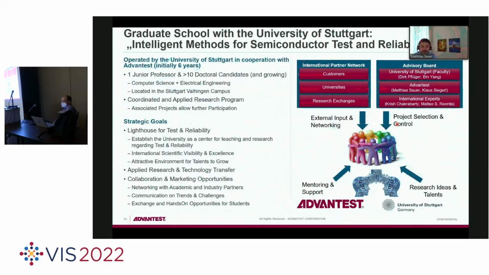We founded that graduate school to work together with the University of Stuttgart on research questions, on methodologies that help engineers get more and more effective in their data analytics and in understanding root causes better. So overall, they get to faster reasoning, and thereby we hope and are confident to improve semiconductor manufacturing and production in the future.